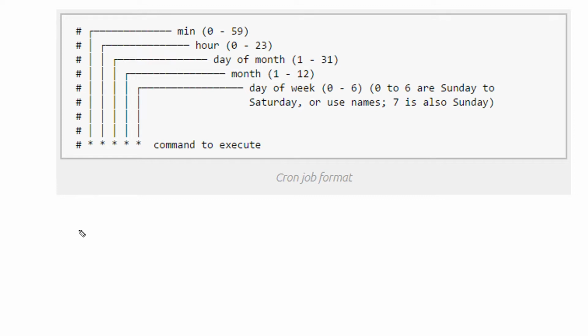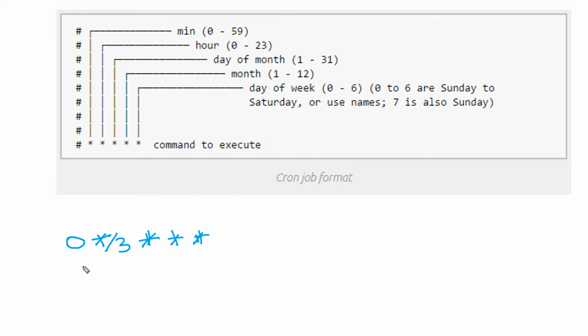Okay, for the next example, I want to show you guys how to run a cron job every 3 hours. So this is going to be pretty similar to how we run it every 15 minutes, except in this case, the minutes column is going to be 0 because we want to run it on the hour. And then the hour column, we're going to put a star again. And then we're going to do the /, and since we want it every 3 hours, just do 3. And then the day of the month, we don't care. The month of the year, don't care. And the day of the week, we don't care.